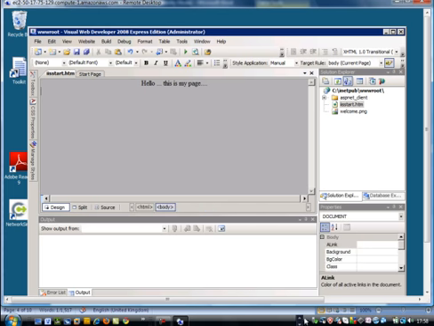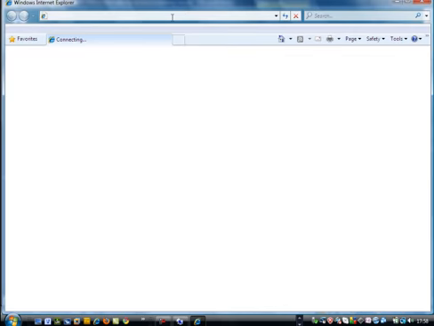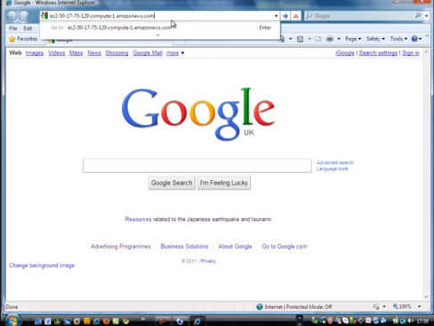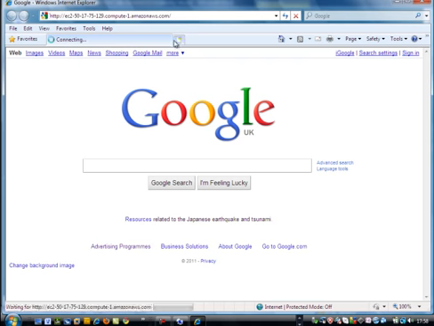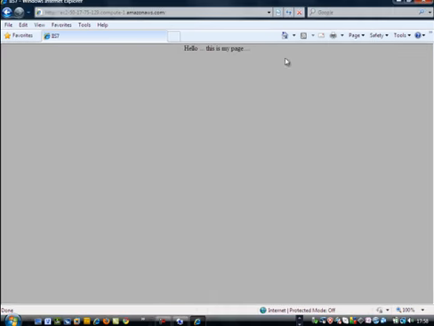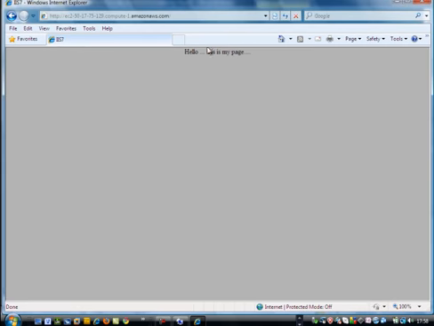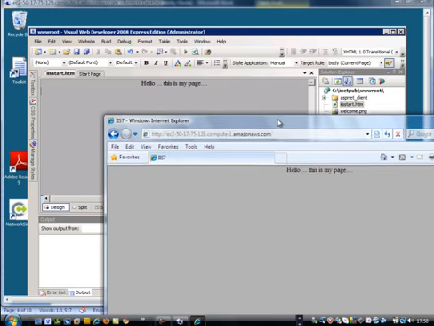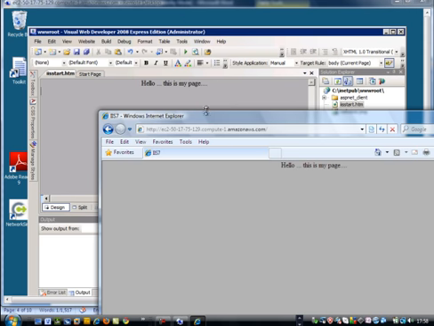Okay, so this is our Amazon instance. We will then go to our web browser and access this web server. Okay, so there we are. From our desktop, we can access our instance running in the cloud.